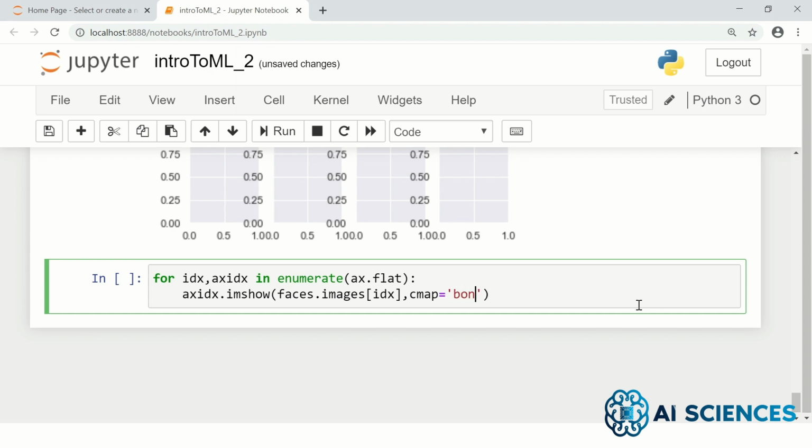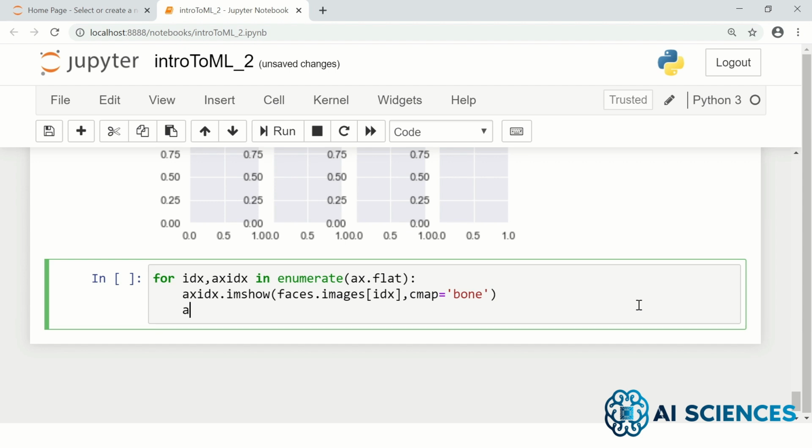That has code bone here. So what next? I want to set some axis properties just to not show the grid. So I set the x ticks empty and y ticks empty as well. And maybe I should set some labels. Why not?